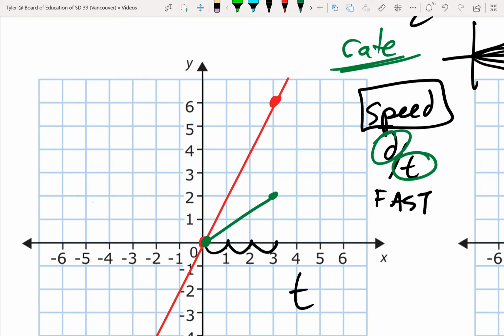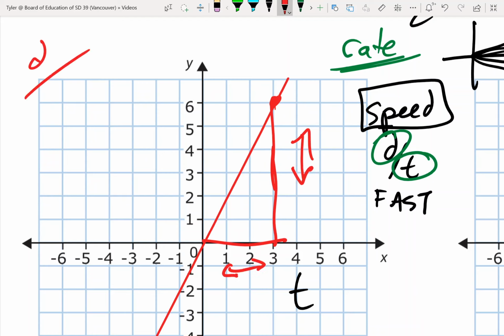It's very similar to what we just did in that example, okay? We tried to figure out these two numbers, okay? We needed to know the up and down, and we needed to know the side to side, because we wanted to know distance per time. The way that generally it's going to work, and the formula we use to remember this, is rise over run. Rise means up and down change. Run means side to side change.